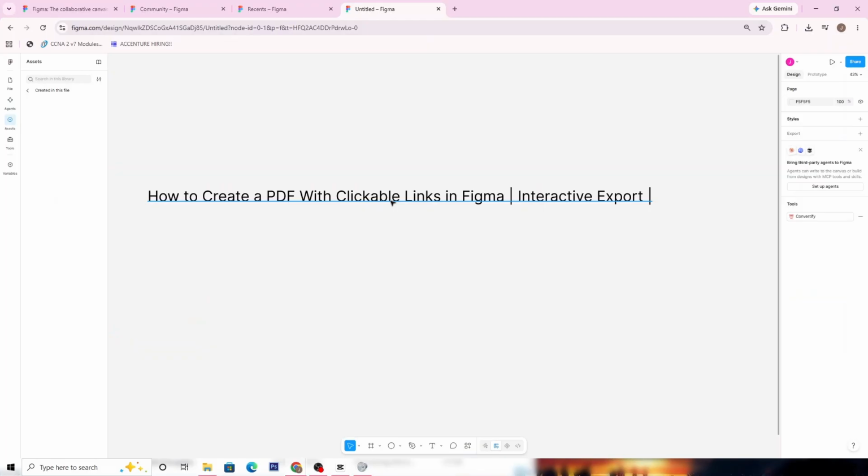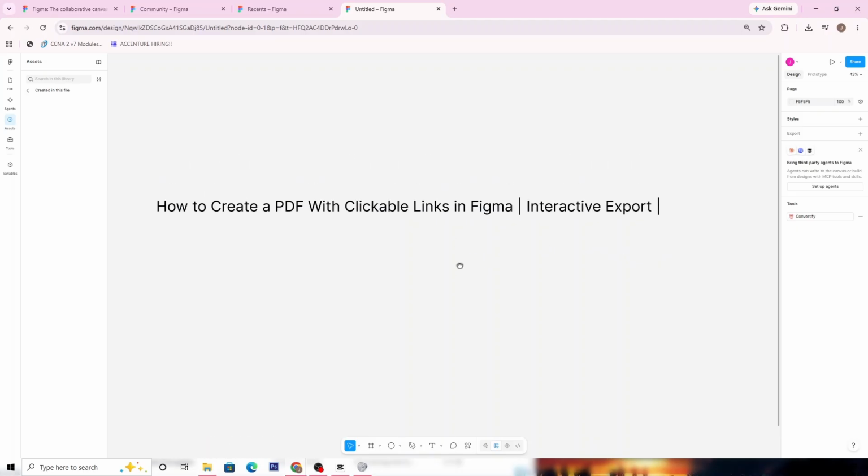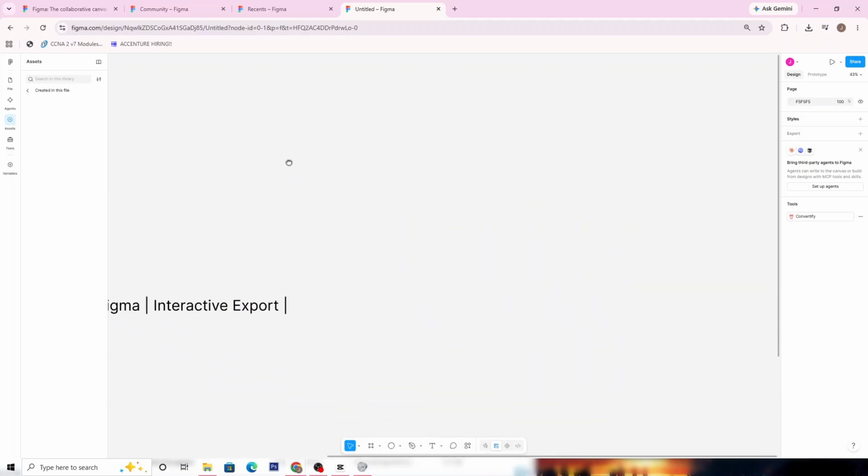Today, I'm going to walk you through a simple yet effective workaround that will allow you to embed a clickable link to your PDF right inside your Figma project. Best of all, you won't need to deal with any complicated plugins or coding. By the end of this video, you'll be able to offer seamless access to your PDF with just a click, making it perfect for prototypes, handoffs, or presentations. Let's dive right in.